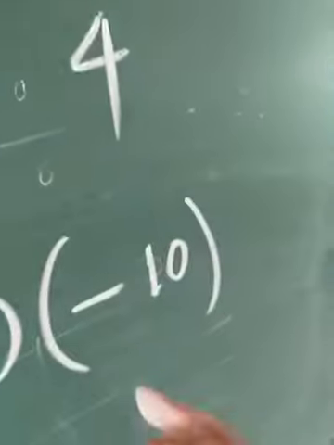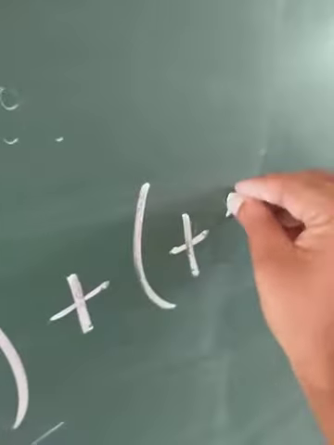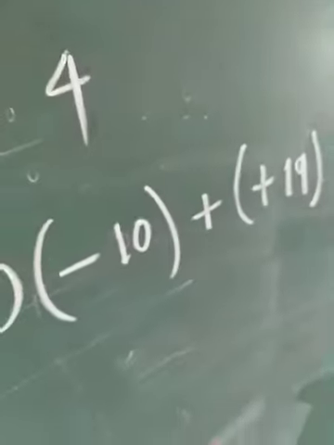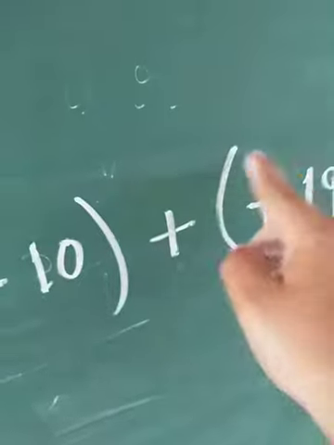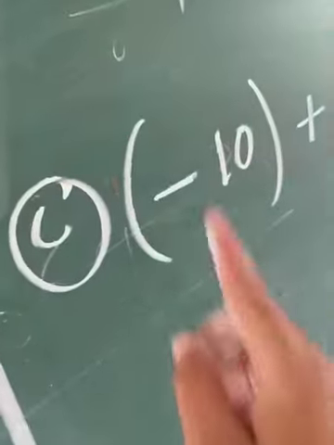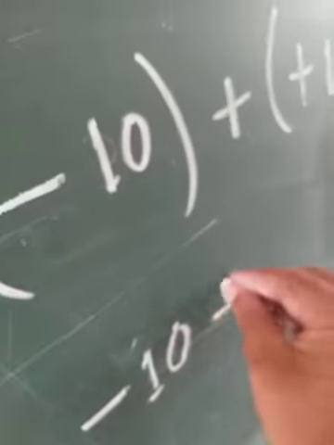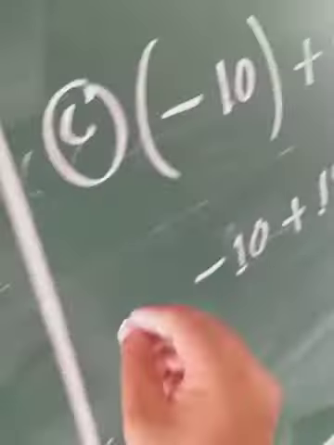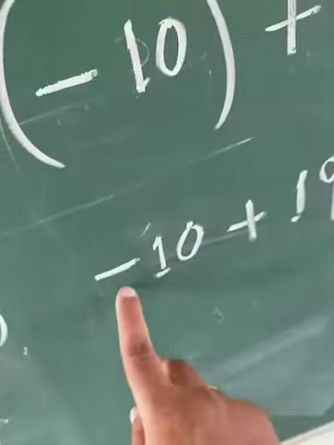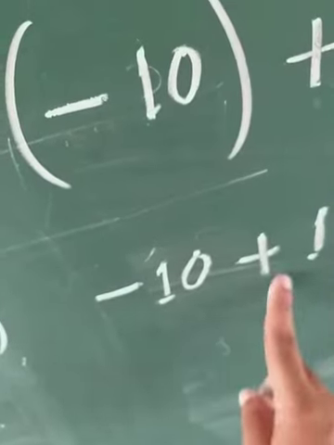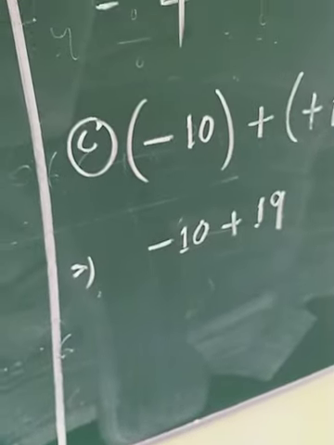Sum number C is written as minus 10 inside the bracket, plus, then again inside the bracket there is a plus 19. So I said whenever you see the two signs facing each other, you have to make it a single sign. Also this one, open the bracket students, so it will look like minus 10 plus, what? Plus 19. Okay, now a very important concept. What is minus into plus? Minus plus is minus, so you have to do minus.